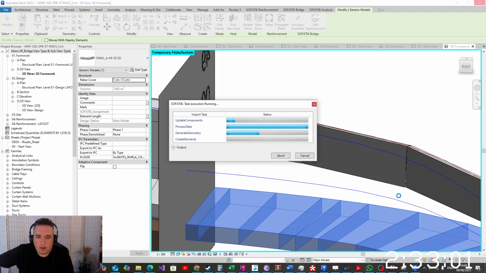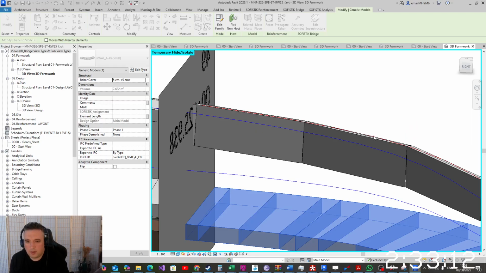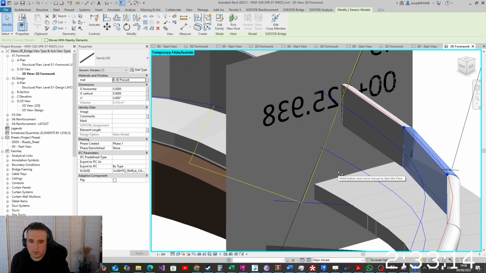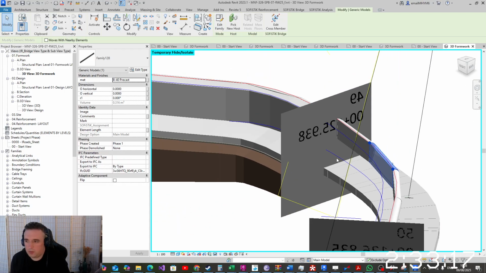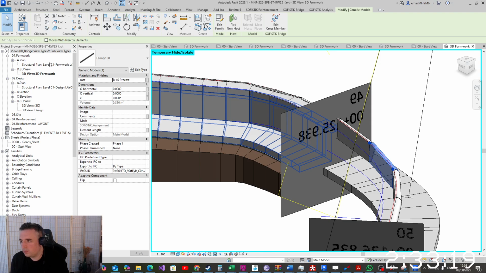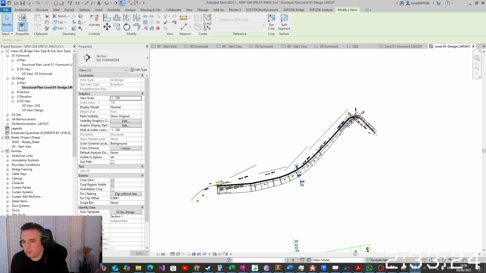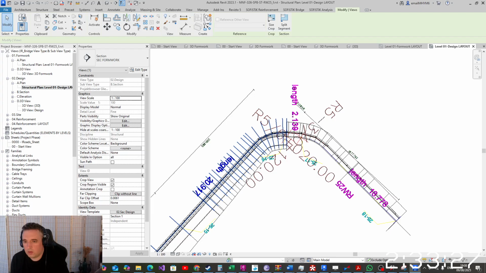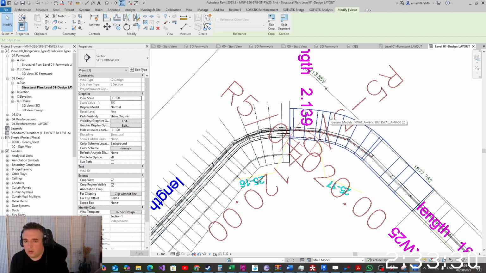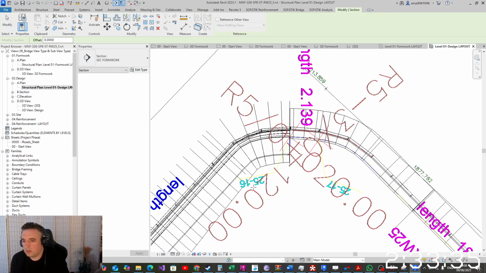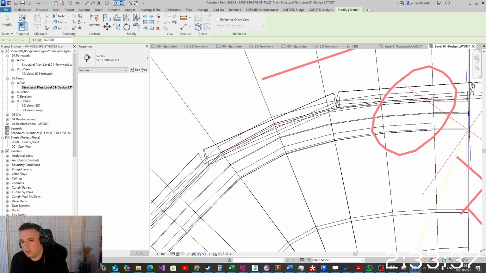Now I see that the precast parapet is not vertical. We need to change that. You know what? Let me see if it is vertical here. Let me check it in the section view. Okay, this is upside down. Yeah, this is so ugly.